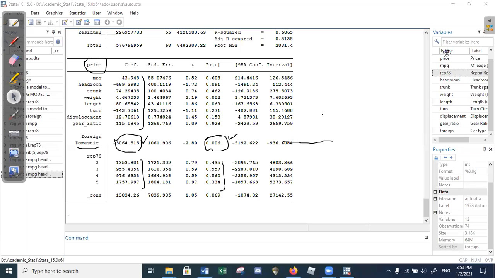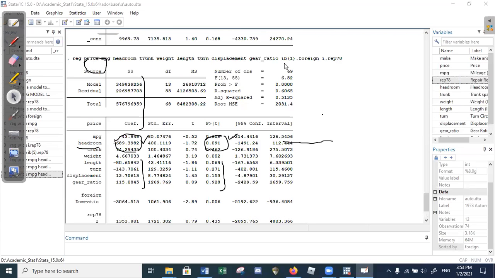Using this option, i followed by the letter b, and then in the brackets just write down the code of the category which you want to keep as the base. This is the shortest way of fitting a dummy variable regression model in Stata.